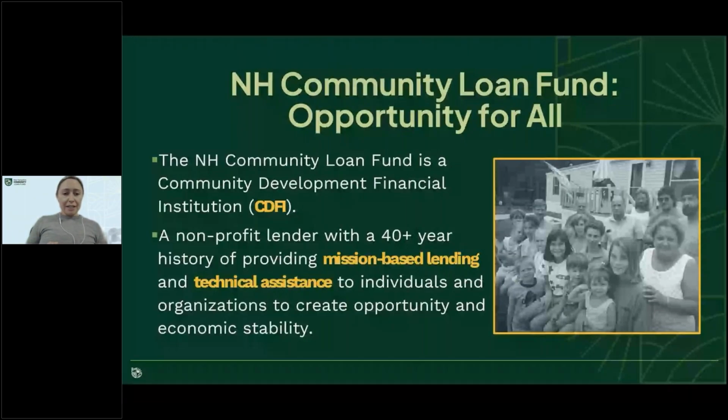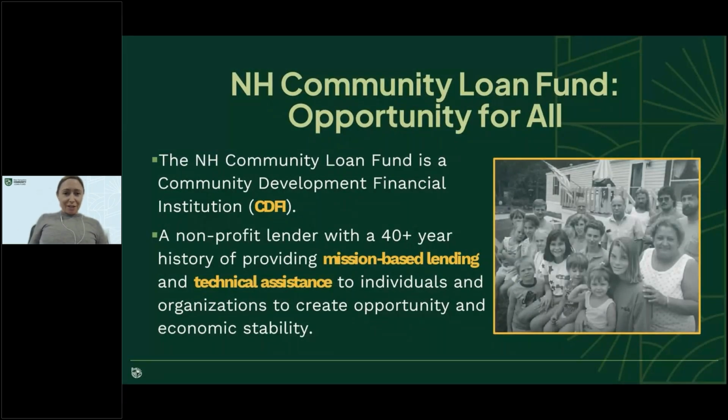We got our start in 1983 with an investment from the New Hampshire Sisters of Mercy, which was put to good use to help residents at a manufactured housing park in Meredith purchase their park. So that park was going to be closed, and these 13 households were going to lose their homes. We provided the capital using that investment and technical assistance to help those households organize as a consumer cooperative. And they are our oldest resident-owned community, and it gave rise to the resident-owned community movement.